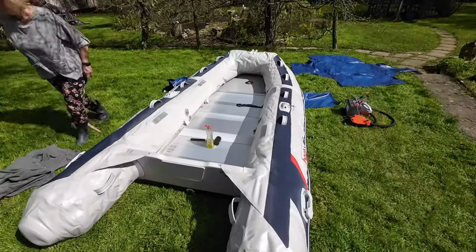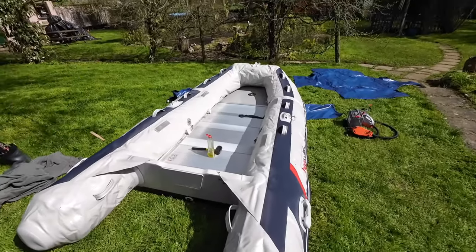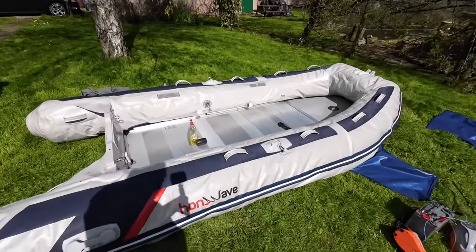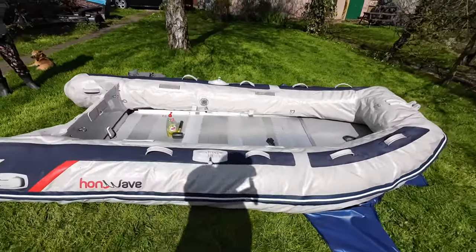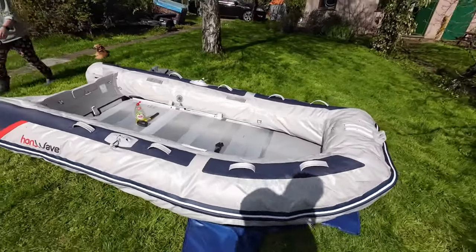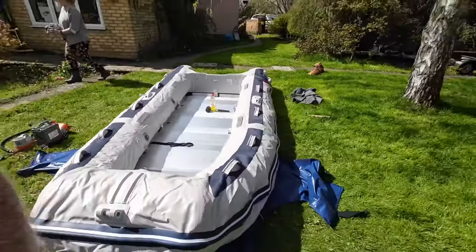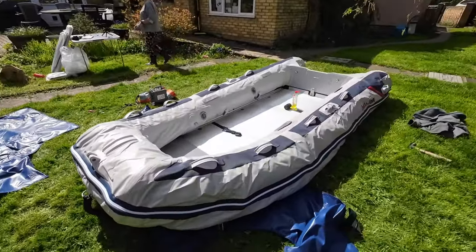We're getting there. Well, that is the floor in, but I reckon that took us three quarters of an hour to get that in, and it's horrible. You're knackered, you hurt your knees, and you get upset with Erwin Dawes.